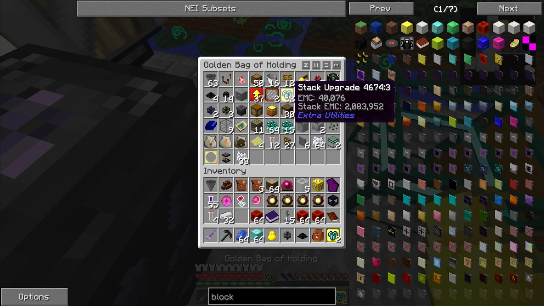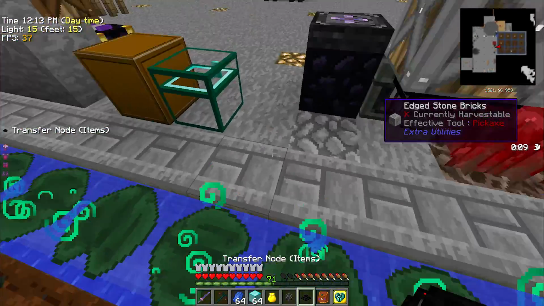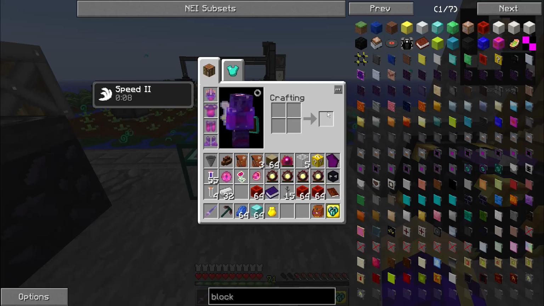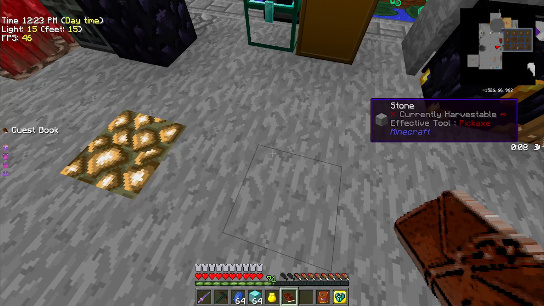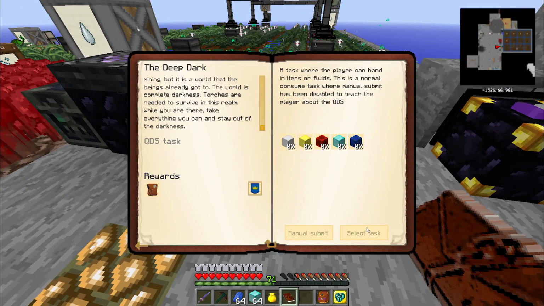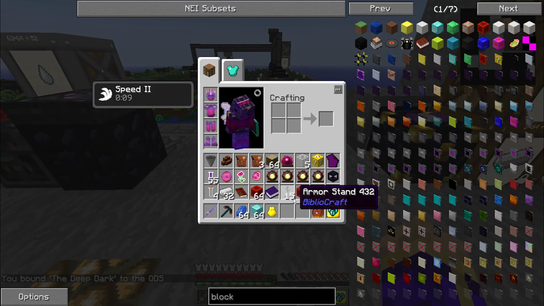Maybe. There. And a stack upgrade. Oh, I already had a stack upgrade. This will submit things quickly, I hope. And we're going to make certain that we bind. You know what? Yeah. I'm not going to worry about making it more automagic than that right now.